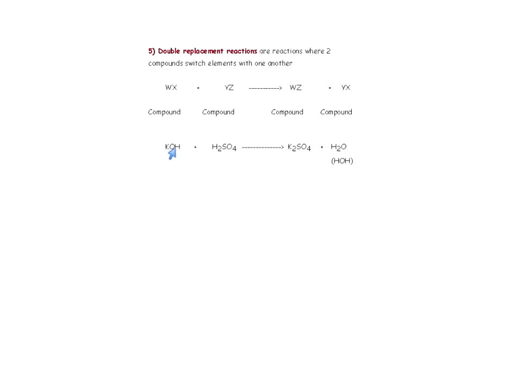Okay, so you can see here what's going on is this K here is now going to combine. It's going to take the place of the H. So you have K2SO4. And the H that was here is going to combine with the OH, and that produces HOH, also known as H2O, or water. Okay?